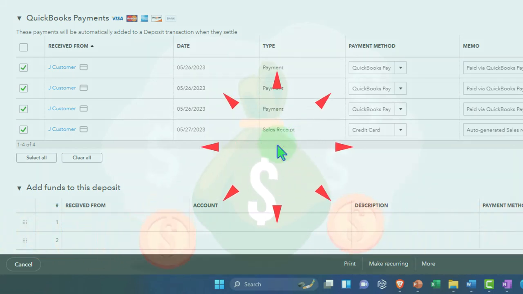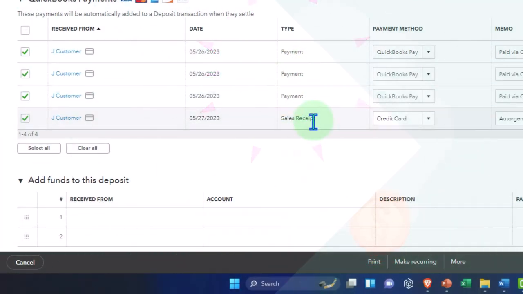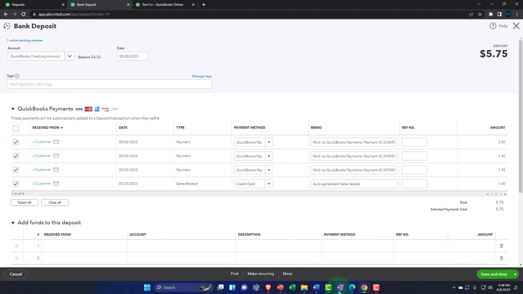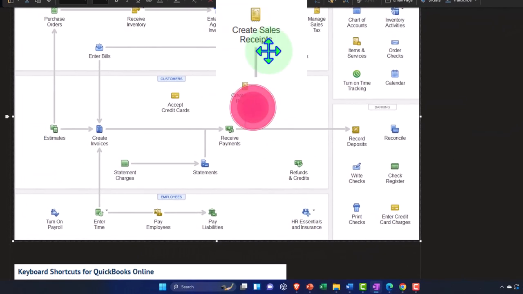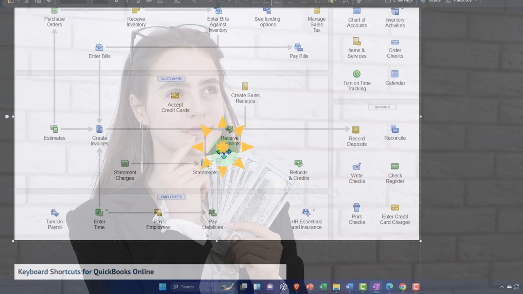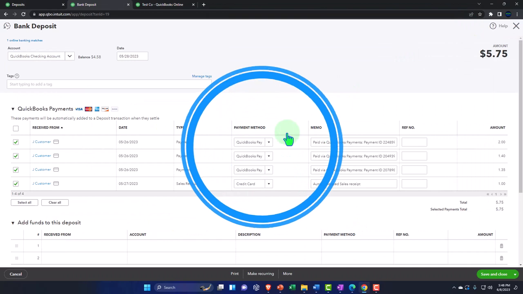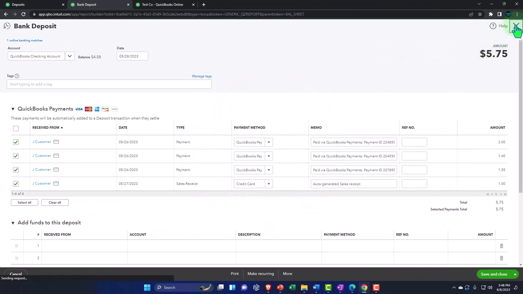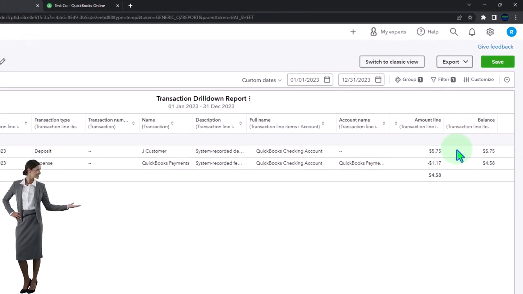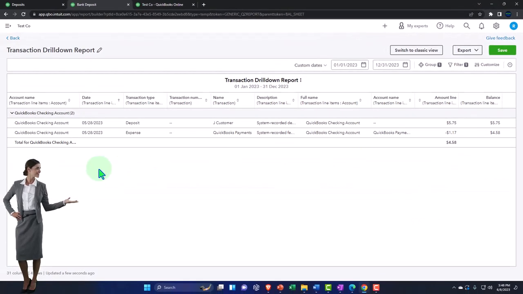So you can see it did that kind of middle step, depositing all these items, some of them being payments from the invoice that was received, and then the sales receipt. So it picked up both of these. If I go to the flowchart, it picked up the sales receipt that we made, as well as the invoices that we received payments on. We didn't record the received payment, right? It kind of did the whole process for us and then grouped them together in the one deposit. And of course, we're hoping, and it should be the case, that this is the amount that will be showing on the bank statement so that we'll be able to do the reconciliation.